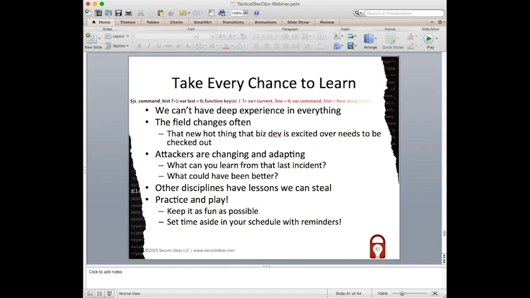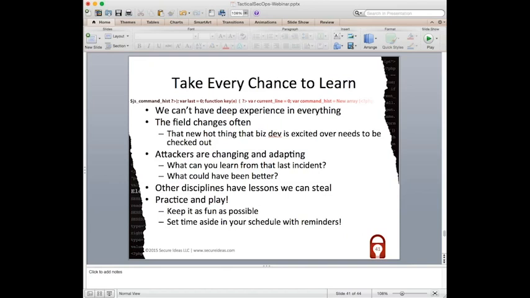We need to be prepared for what the attackers are doing. They're changing in response to things that are going on out there as defenses change. It was mentioned to me yesterday by a friend of mine who works at a shop that's primarily Macintosh, that they're starting to see more malware around Macs. It's more nuisance level type of stuff, but it's starting to happen. So the shift is occurring, whereas if you went back 5 years ago, you wouldn't see much of anything.